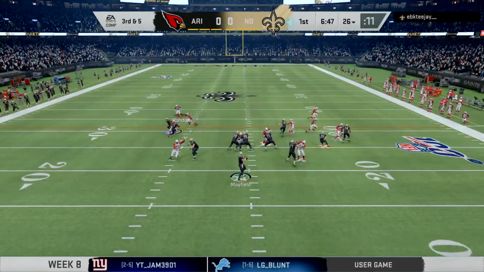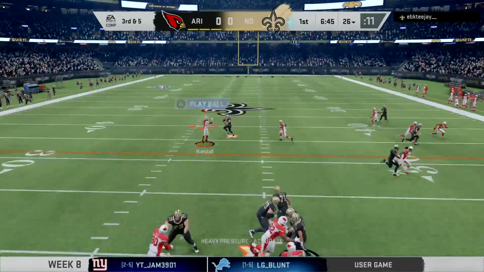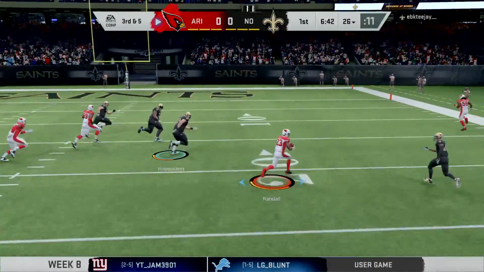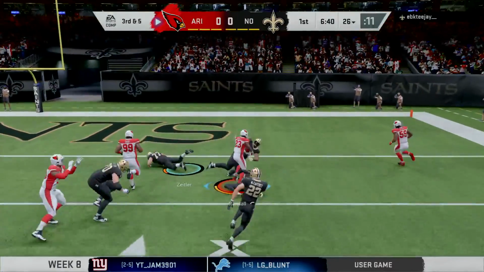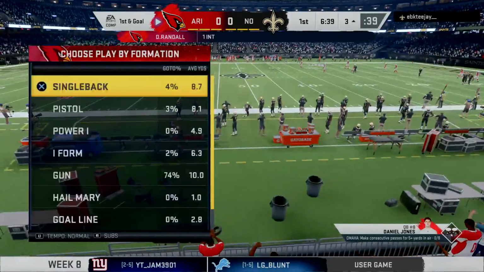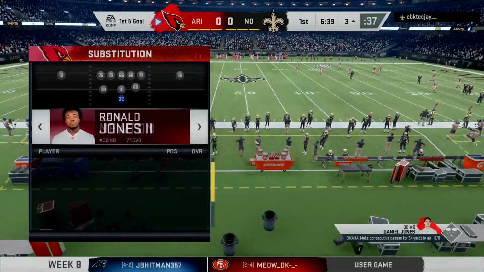Mayfield from the gun on third down. And he fires one that's intercepted. Picked off by the former first-round pick, Damarius Randall. And nearly a touchdown as they finally stop him down at about the 3-yard line.